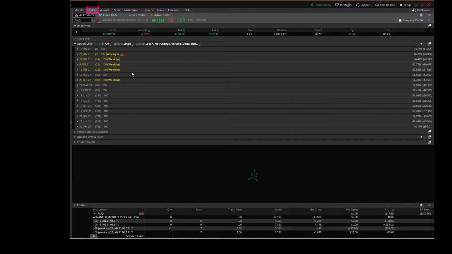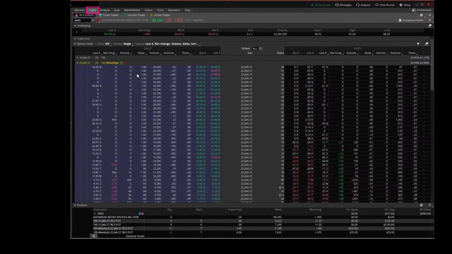This is simply a chronological record book of sorts that outlines the available options. Each chain is grouped by expiration dates. Today is the 3rd Friday of January, so this is the monthly option for January, and then this is the monthly option for February. Let's expand the 22 January option chain.